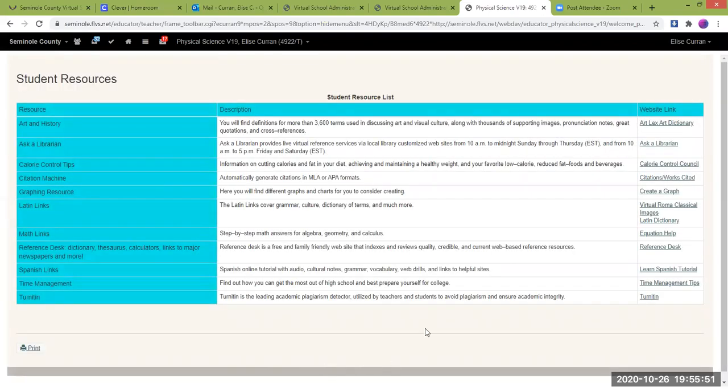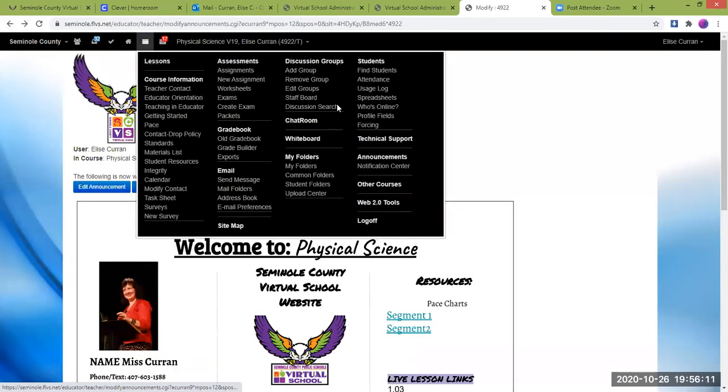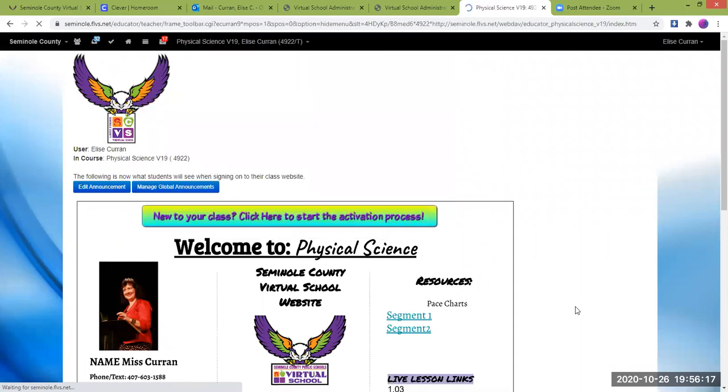Okay, student resource list. This is for a lot of different classes. All right, well, that's interesting. I don't see anything there for science, except maybe how to do graphing. But there's nothing to click on. Never mind the student resources, that one's not doing anything. Okay, we're back to the hamburger menu again. Click on lessons, the very first thing in the upper left-hand corner. You see that? So click on lessons.